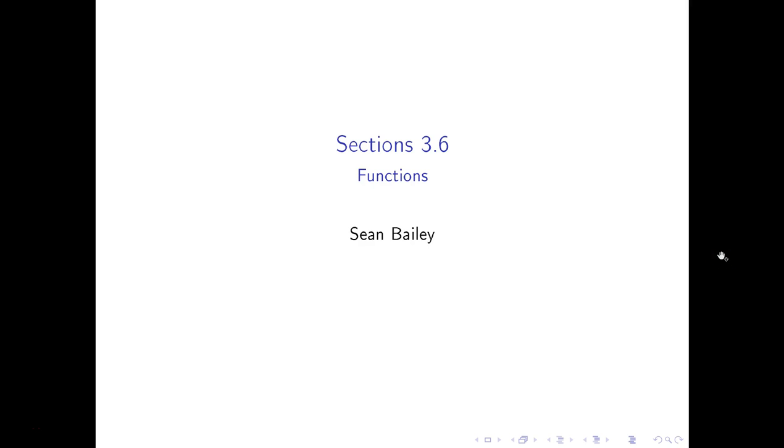Welcome to section 3.6, our final section of chapter 3, functions. As a clarity for future understanding, functions are something we're going to use a lot in this class, but really important in future classes. They're something that happens a lot in mathematics and a very useful tool. So let's just start by talking about functions, and we'll get into some other things for this.